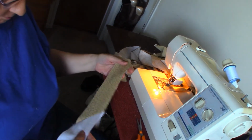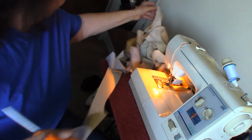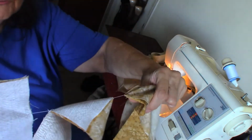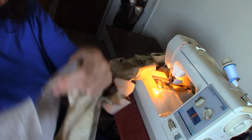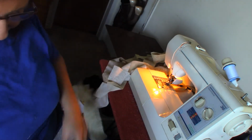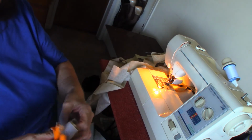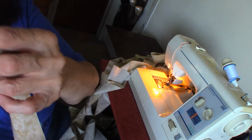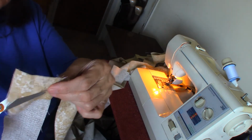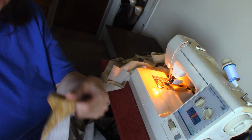What I am doing at this point is cutting apart where I had these sewn together. See how this is right here? Almost like a little flag. So what I'm doing is cutting these little threads here that are holding these together. And then I am trimming off the piece right here where I sewed across at my angle. Let me get this to where you can see. I'm going to clip that corner right off of this, just like that. And then it should open up like that.